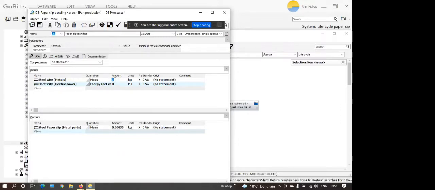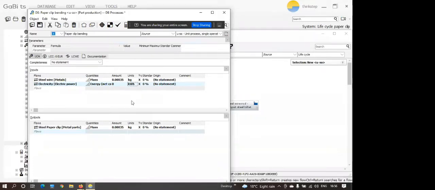So exactly, you have to write here the weight of this one paper clip, 0.0035, and you can specify the amount of energy that is being required here, right?